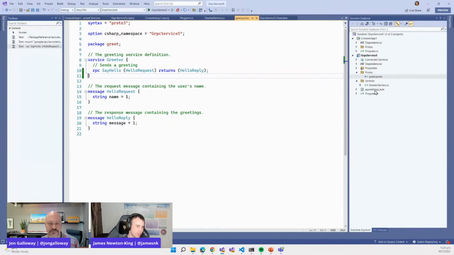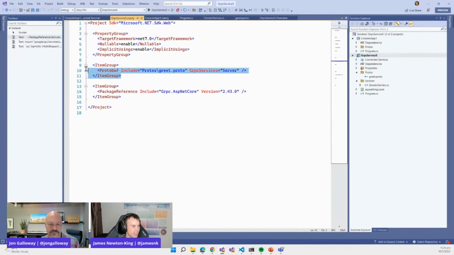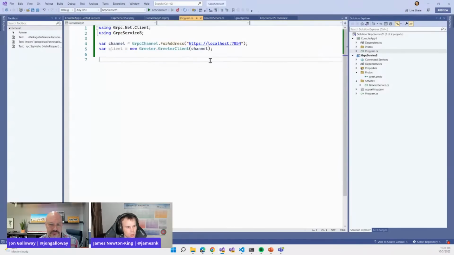So when you reference files in a CSproj file, you have the option to do a linking operation rather than copying if you want to reference them somewhere out of the directory. And I'm just not doing that just as a shortcut for the purposes of this demo. Okay. All right, so making our call.